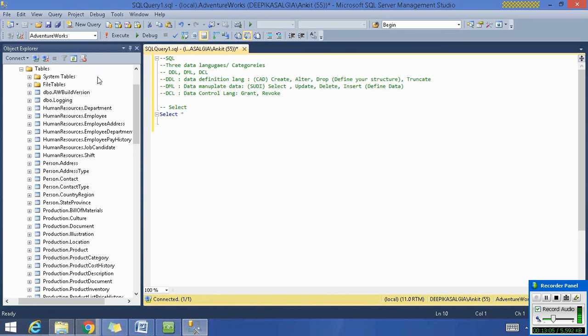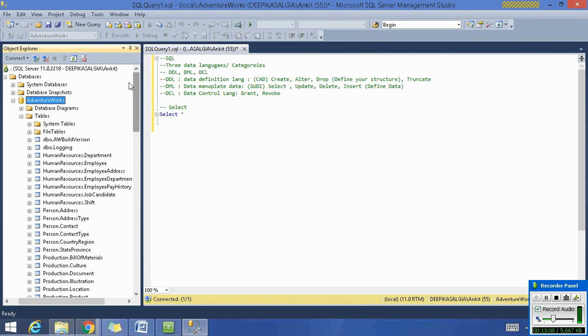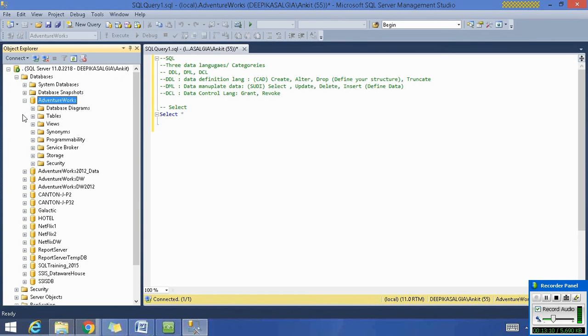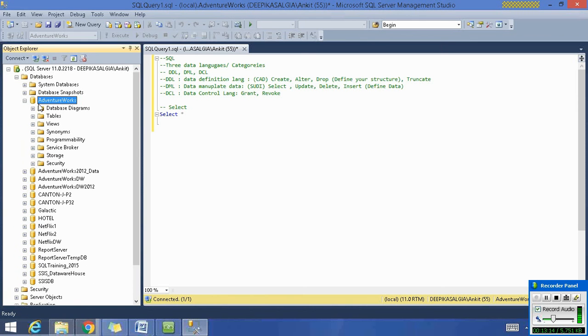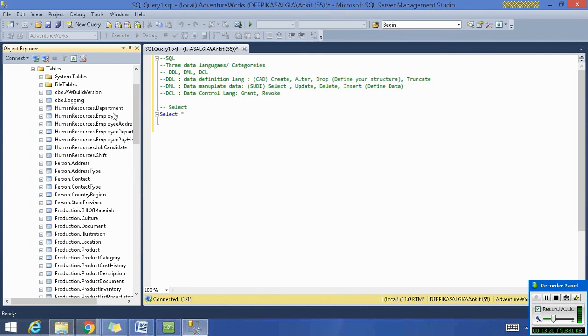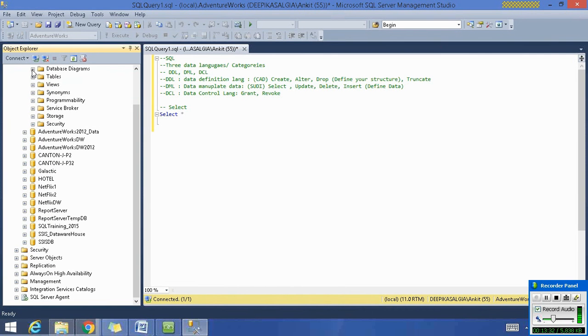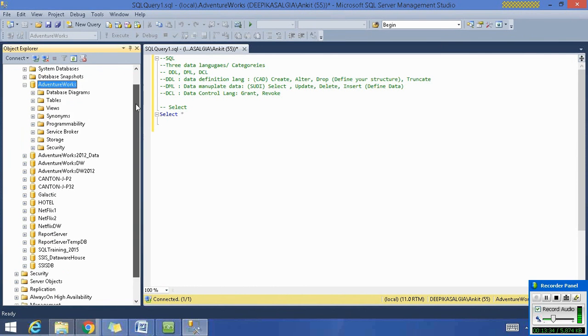In the database, you have tables. How is your database structured? If you open any database you have, like AdventureWorks, you will see a couple of folders: tables, views, programmability, security, and storage. All your data storage is done in the tables, and to access the data from the tables, you write queries.